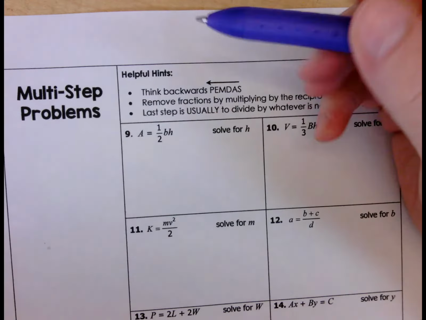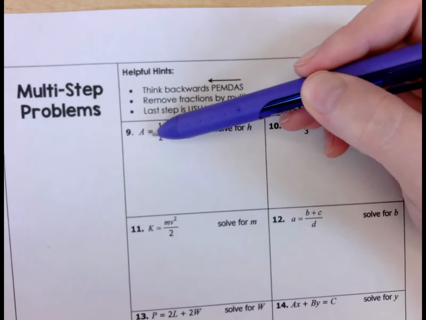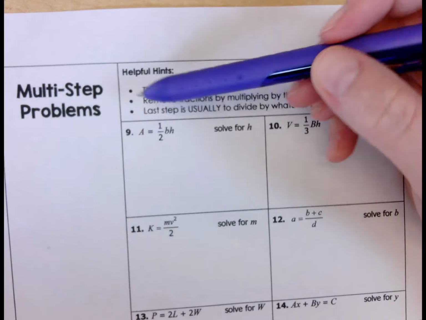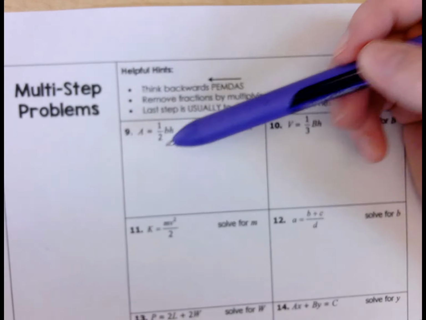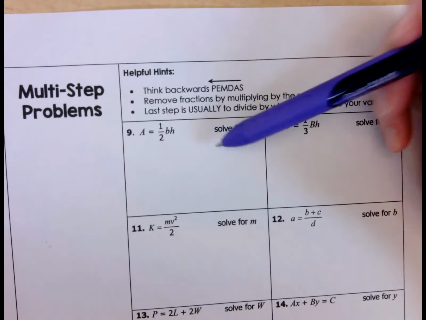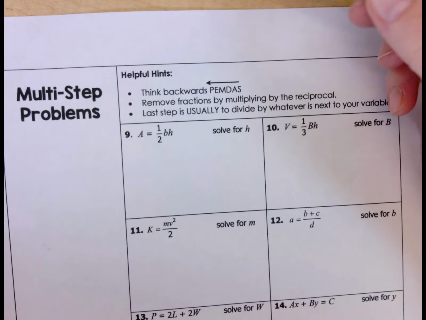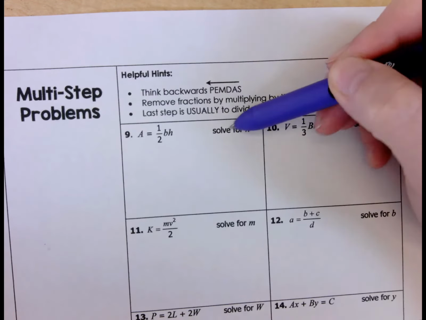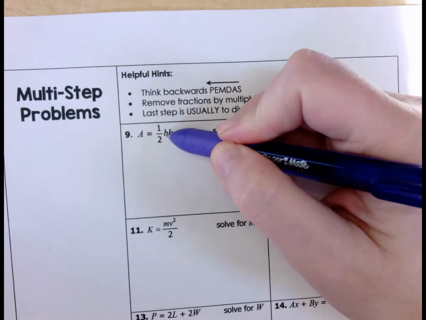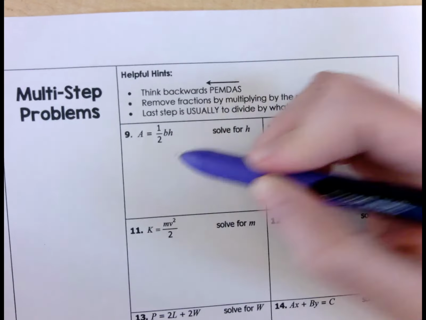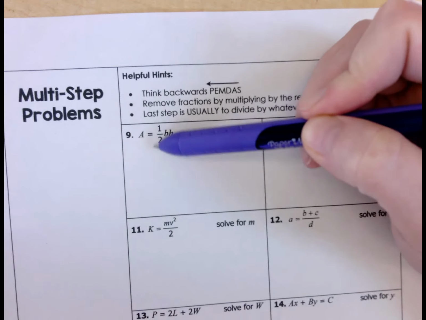All right, so we have area is equal to 1/2 base times height. That is the area of a triangle. If I know the area and I know the base, but I need to know what the height of the triangle is, I can find that by rearranging my equation here. So I am going to look for h. First off, h and b are being multiplied together, and they're being multiplied by 1/2. So let's get rid of the 1/2 first, okay?